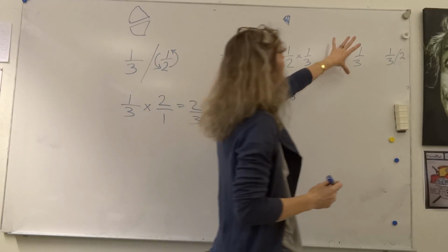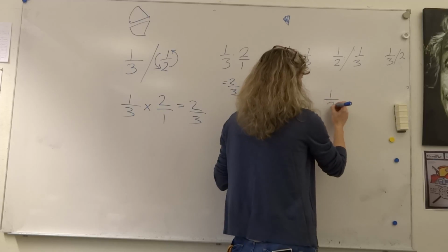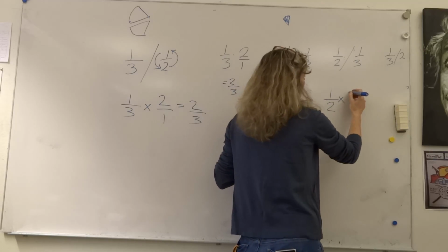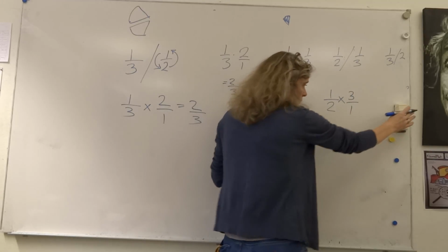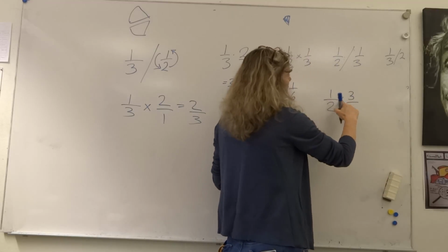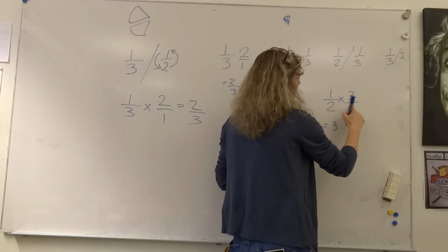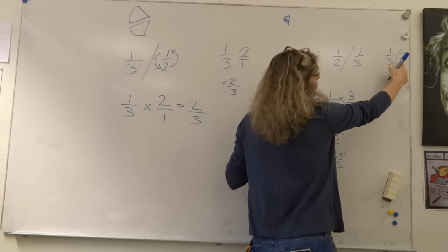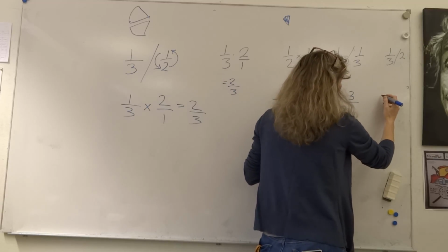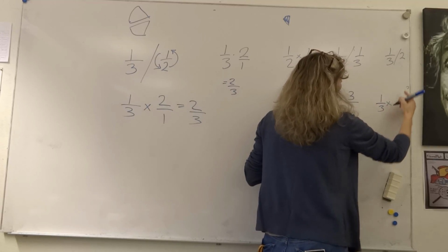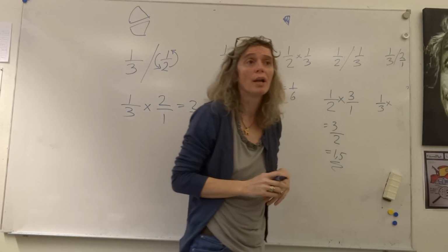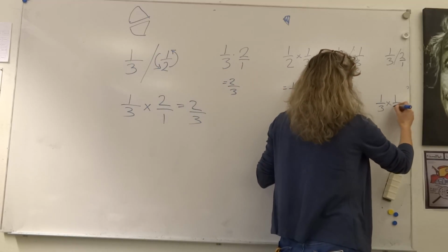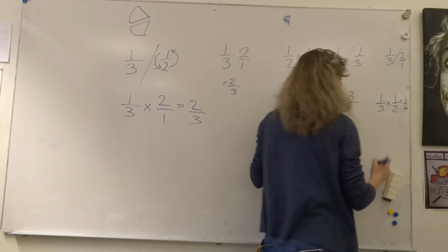What do we do here then? Well, we do the same thing with this one. We get 1/2 divided by 1/3, change the divide to multiply, swap these two over, 3/1. And then look at what we get. 1 times 3 is 3. 2 times 1 is 2. So here we get the number 1.5. Whereas 1/3 divided by 2, that's going to be 1/3 multiplied by, this is the same as 2/1. 2 divided by 1. So swap them over again. 1/3 times 1/2 is 1/6. So this is a small number.